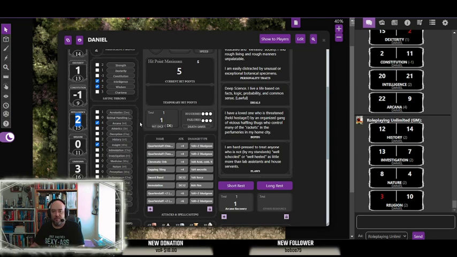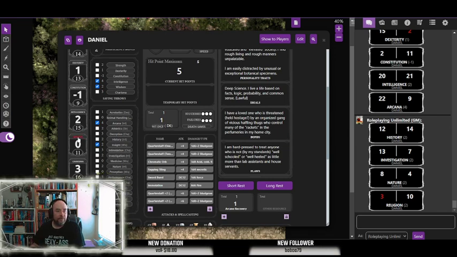So I've got 8 plus 2 plus 2, which gives me 12. It's not uncommon to have first level characters that'll have a 13 or a 14 spell save DC because they want that 18 stat right in that block and just start off as badass as they can be. No right or wrong way to play it.